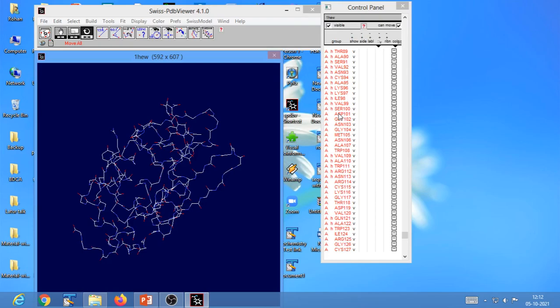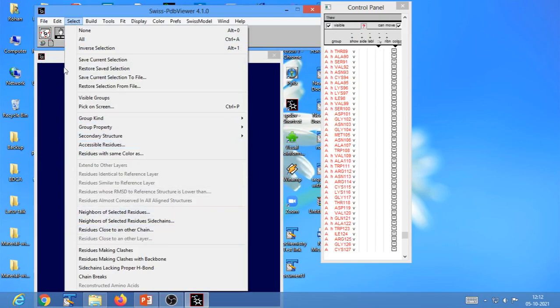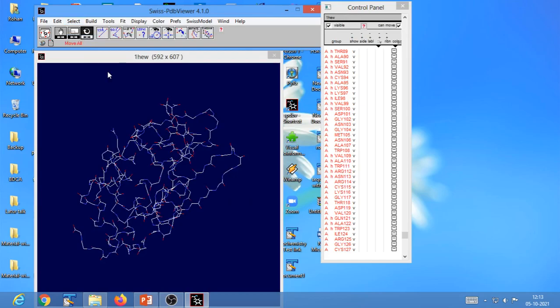Now, this DeepView select menu is another way to select different properties of your protein molecule. It provides other commands for selecting different amino acids or different groups of your protein. So I will go to this select menu and use the option select all, and hit enter.